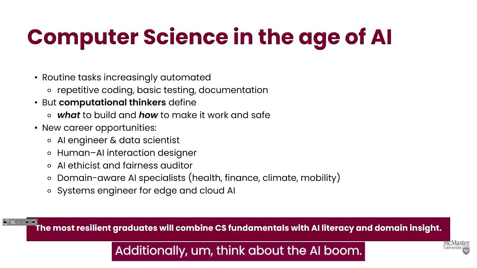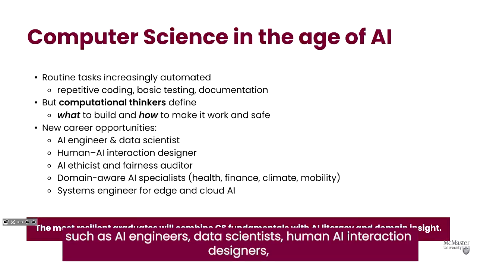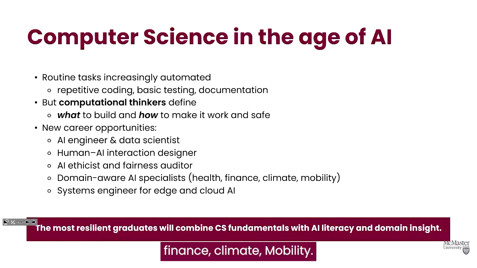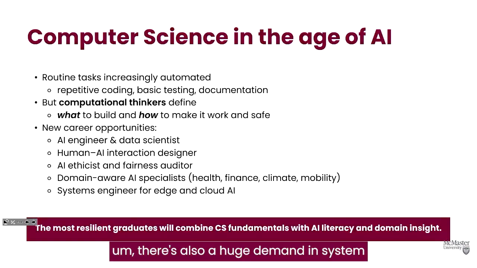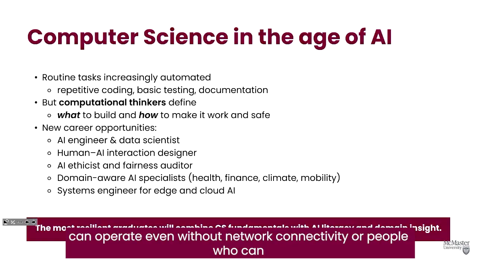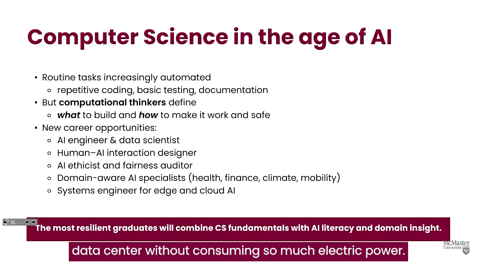Additionally, think about the AI boom. There are also new job opportunities that can be created, such as AI engineers, data scientists, human-AI interaction designers, and domain-aware AI specialists in different industries such as health, finance, climate, and mobility. There's also a huge demand for system engineers who are able to deploy AI models on the edge, on your mobile devices, that can operate even without network connectivity, or people who can improve the efficiency of running large models in cloud data centers without consuming so much electric power.